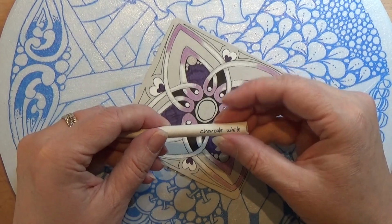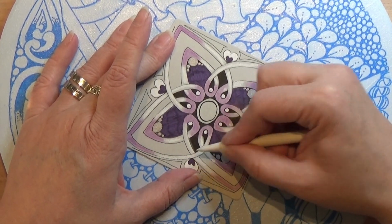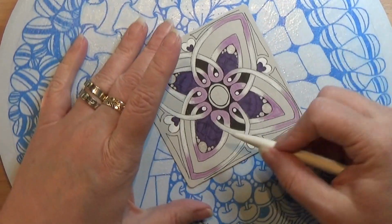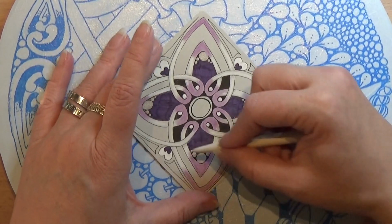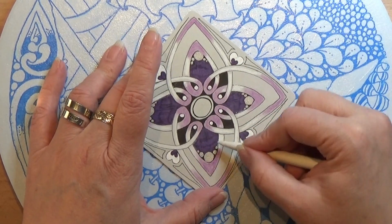I take my tortillion that is dedicated for this white charcoal, and again I'm just blending it out. Here it's kind of hard to make this circle motion, so I'm just doing a slight back and forth. Don't squeeze too hard on the paper, because that can ruin the paper. Relax in your hand and rotate your tile when needed.